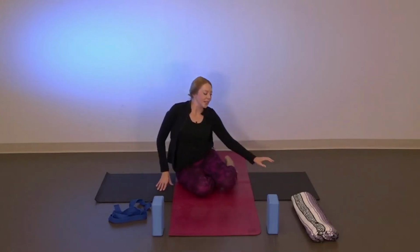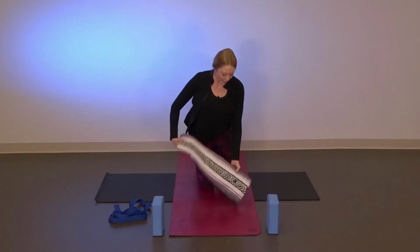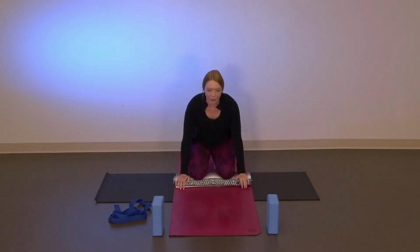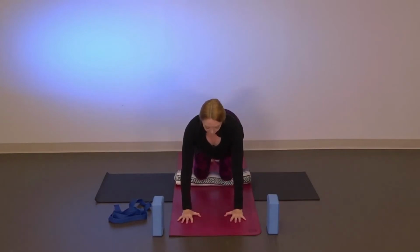As you come into table, you may want to grab a blanket to support the knees. We'll begin to take the knees, the hips in line. We'll also feel that the wrists and we'll feel that the shoulders are in line. Feel the fingers fan wide. Press down through all the parts of the hands. Ground through the pointer finger and ground through your thumb.